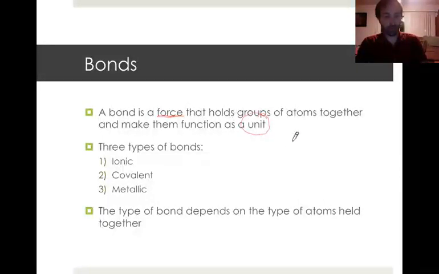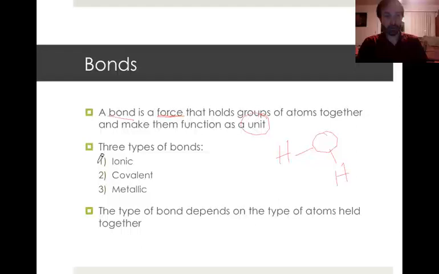So for example, just to use a compound that we've talked about in the past, if you have an oxygen bonded to two hydrogens, we know that's a molecule of water. So this is one unit, a molecule of water. But it actually contains three different atoms that are held close together by a force in between each hydrogen and the oxygen that we call a bond.